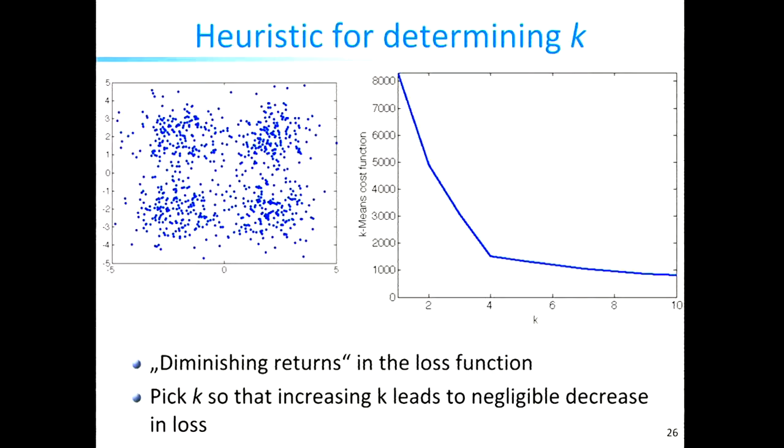And what you see is that this curve has this kink here. It's basically a sharper angle, and it looks like an elbow. So sometimes this heuristic is called the elbow method. You would look at the elbow of this curve and see that's the best value of K. So that's one heuristic that's sometimes used to determine the value of K.